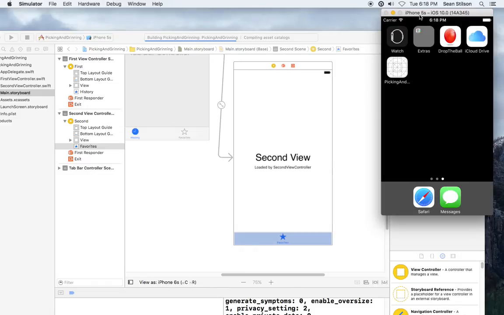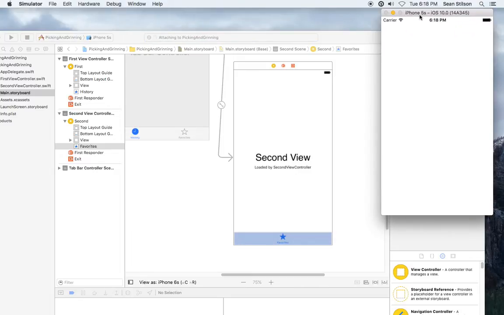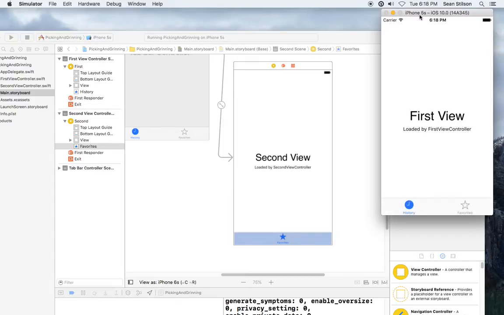So the tab bar controller is a handy item. It is a non-sequential type of navigation. In other words, if you use a navigation controller, somehow you programmatically do your navigation. A navigation controller is usually based on the concept of you do one thing, you finish that, and then you go on to another screen. So it's in a sequence. Whereas with the tab bar controller, you can really go to anything at any time.